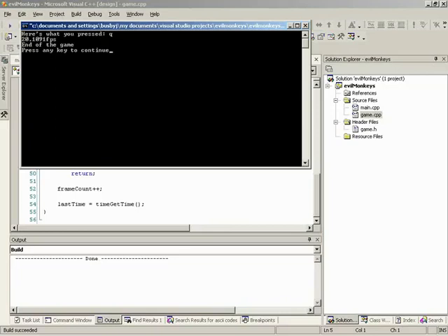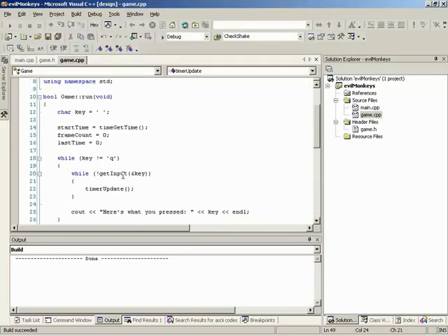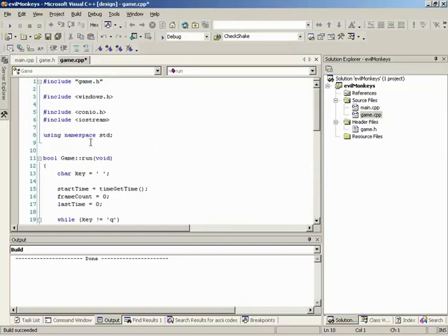Well, think about it. Let's say we want 30 frames a second, which is what we want. How do we get 30 frames a second? That means 1,000 milliseconds, which is 1 second, should be 30 frames. So how often do we run update? Well, 1,000 divided by 30 is 33.33333, off to infinity. So every 33.33333 milliseconds, we want to update, which will give us about 30 frames a second.